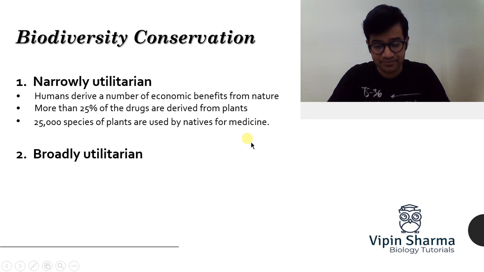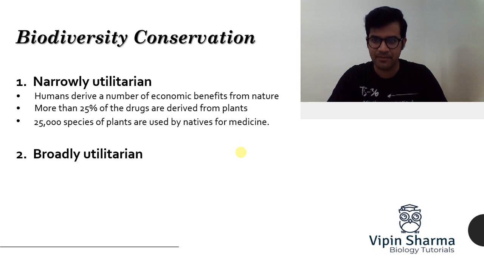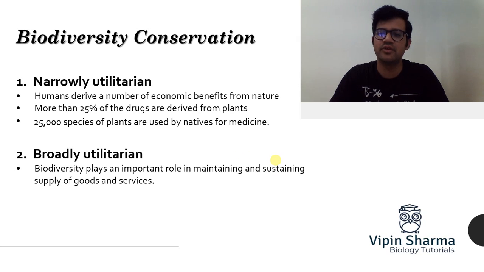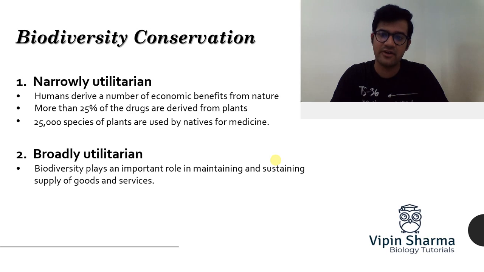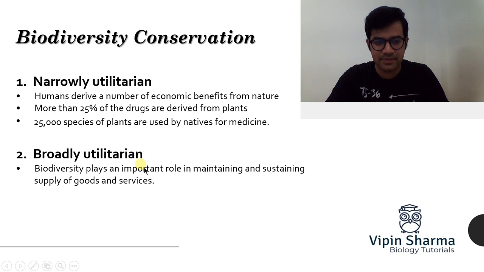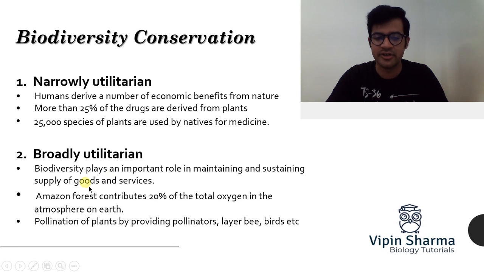Further, it breaks into broadly utilitarian, meaning there are certain services which biodiversity gives to us but that is not of direct economic importance to us. For example, maintaining services such as oxygen balance, carbon, nitrogen, and phosphorus balance, rainfall patterns, and seasonal changes — all this is maintained by biodiversity levels. If biodiversity is hampered then all these activities will be hampered for sure. For example, the Amazon forest contributes 20 percent of the total oxygen in the atmosphere.